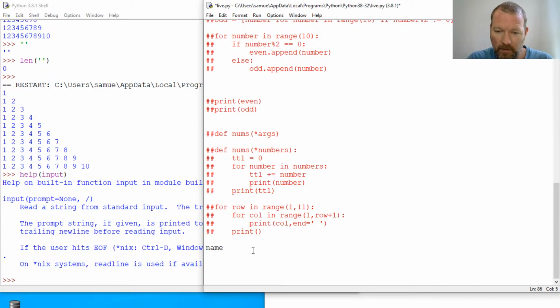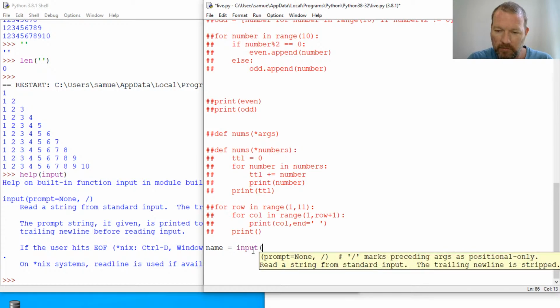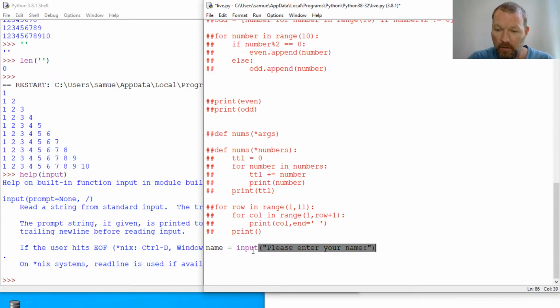So name, input, please enter your name. And whatever you type here, so I want you to see, that has no space. Please enter your name.